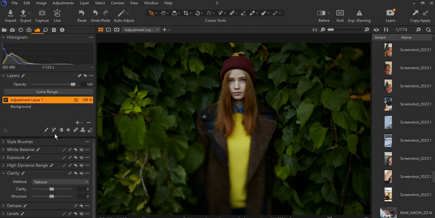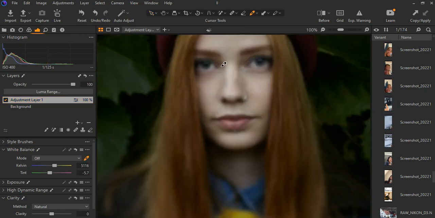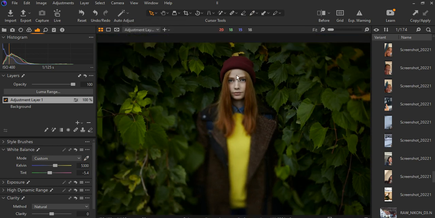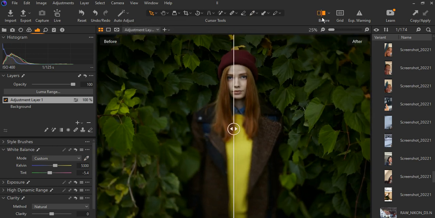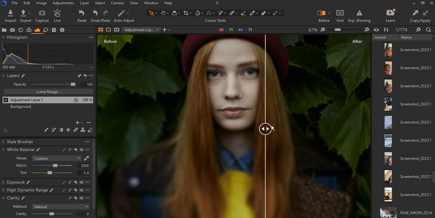On the new fill layer, I'm going to create a white balance, select the white balance tool, zoom in on the eyes and click. So we have just a little correction. Picking the select tool, I'm going to zoom in and do a quick before and after. You can see before, just a little bit of change.